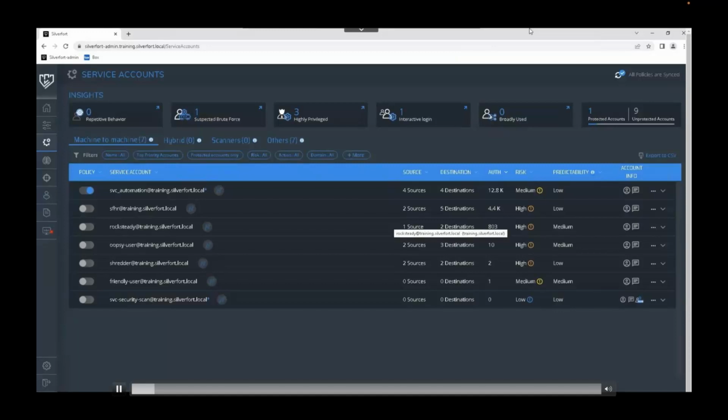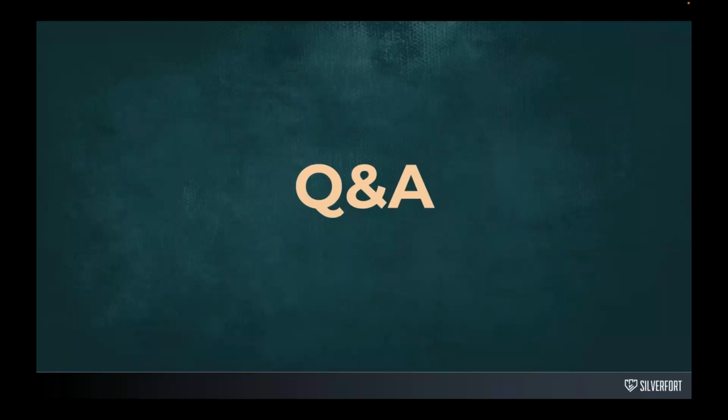We're even classifying these between machine-to-machine and hybrid, which are used both by humans and machine-to-machine, and scanners, which are actually the ones you should be much more concerned about. This gives you the visibility that you need, and the active protection that enables you to become much more resilient to lateral movement attacks that abuse your service accounts, the way we've seen happen so much. So with this, I conclude my presentation.